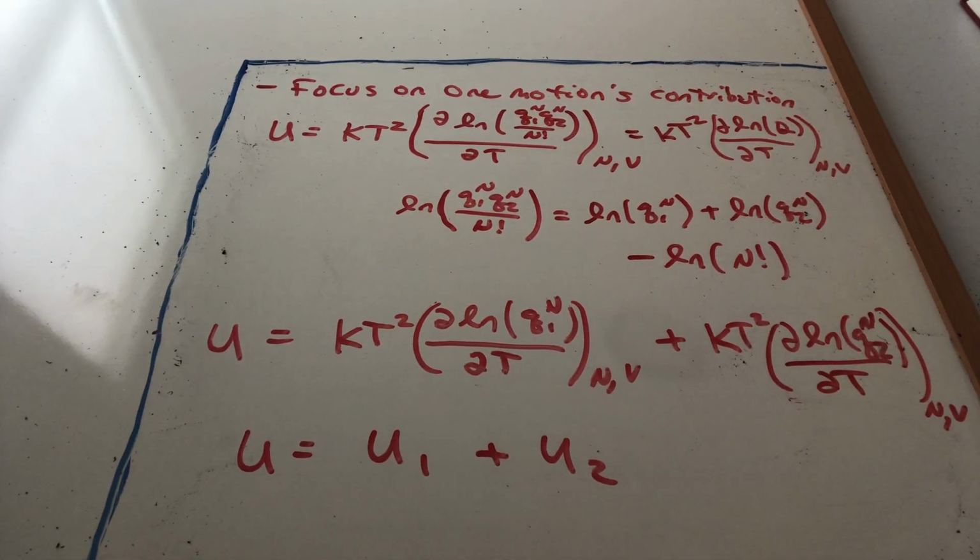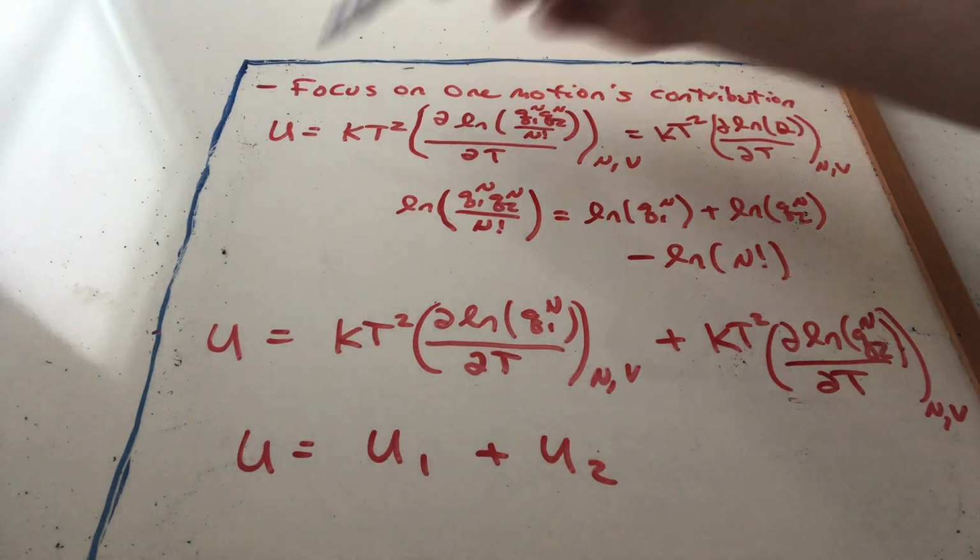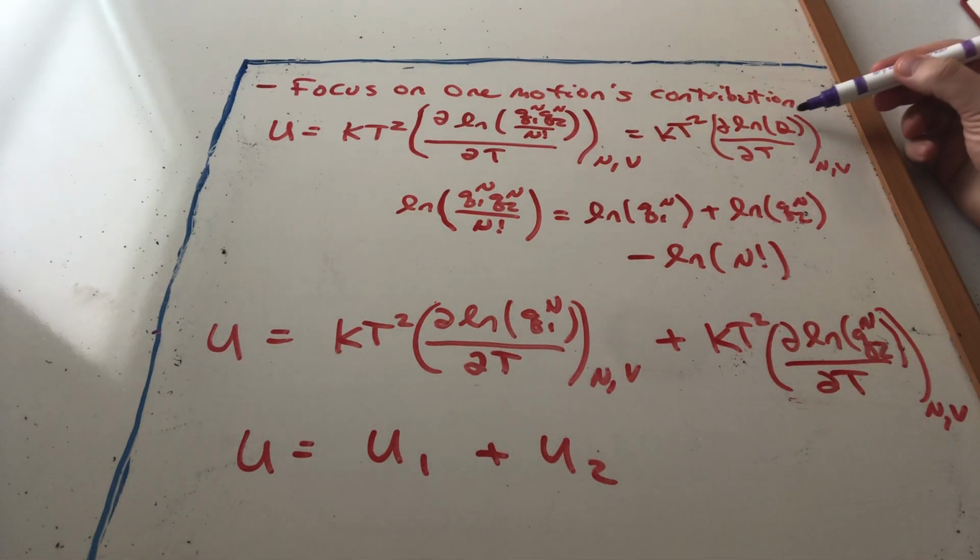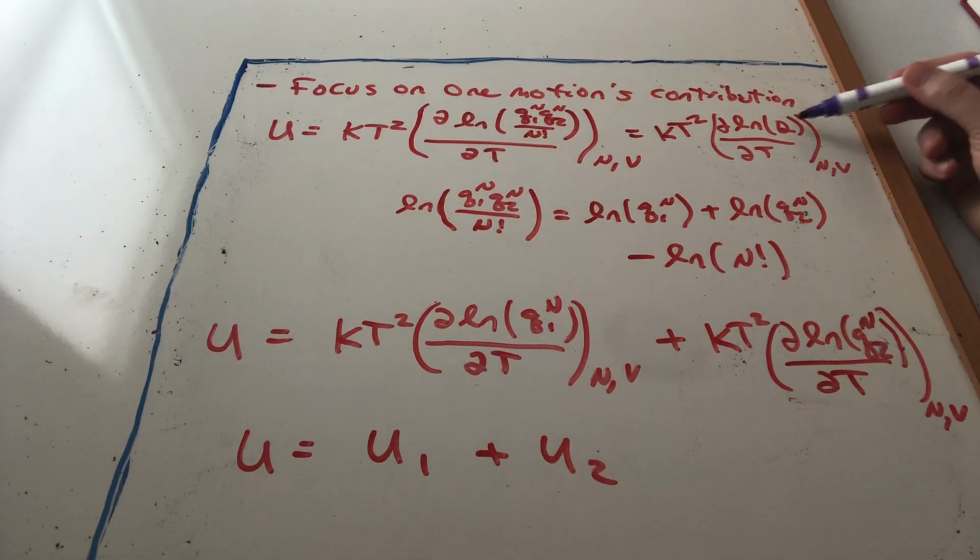So we made this statement in passing, but I just wanted to show you a quick little derivation that proves the point, because what we're going to do today is focus in on one type of motion and its contribution to, for example, the total energy. And we had just got done talking about the idea that if you want to look at something like internal energy, what you need is all motions. You need to look at big Q.